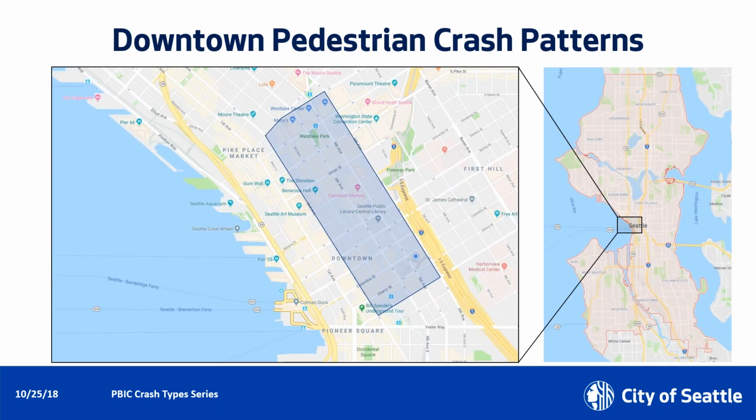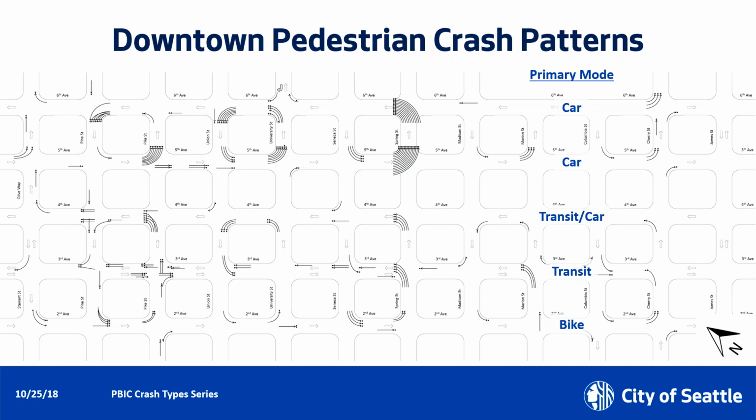So looking at Seattle specifically, the densest, highest PED volume area in the downtown, we have a series of north-south avenues that carry the majority of our pedestrian as well as vehicular and bus traffic downtown. In our normal look at high crash intersections, and specifically pedestrian high crash intersections, we started noticing some interesting patterns downtown and decided to go ahead and plot every ped crash downtown over the last 8 years. And we came up with this.